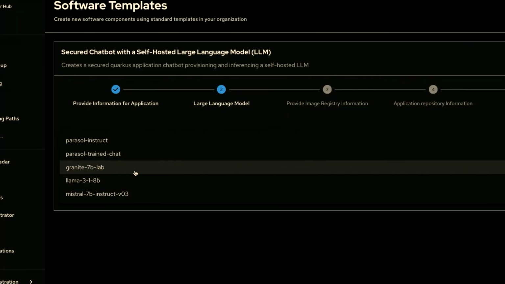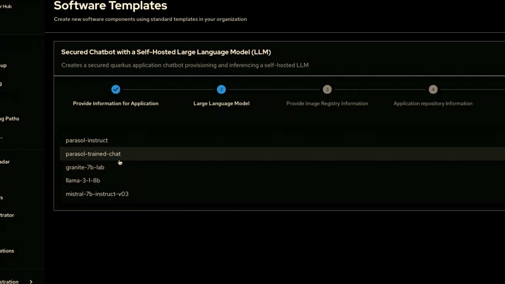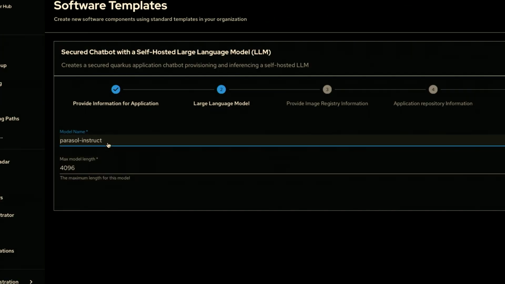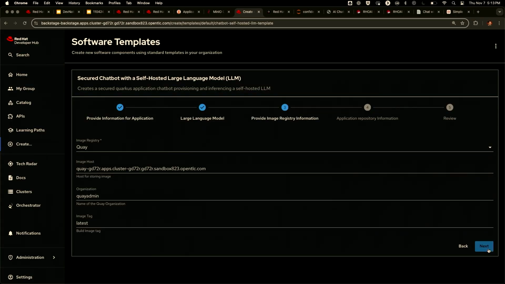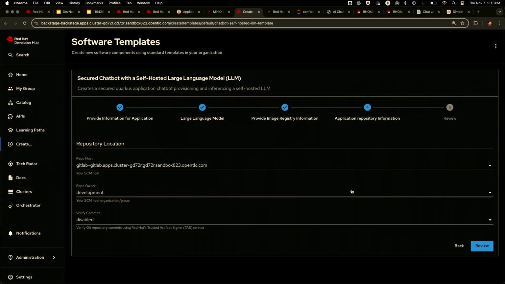And it can be a simple Java-based application, a Python application, a JavaScript application, or it might even be an application that talks to a large language model where we provision everything you need to build out a holistic software and large language model application. So if I, let's say, pick Granite or Llama, I can pick Quarkus and Struts, whatever I might want there, hit Next, okay? Put it in Quay, put it in GitLab. I don't have to finish this.